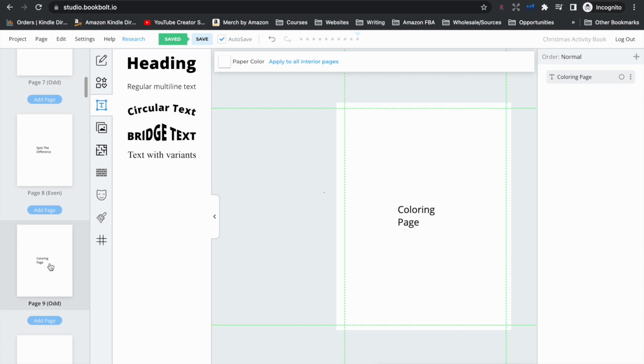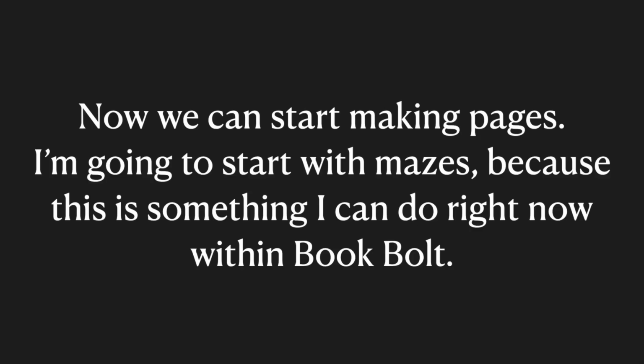You could break that up to say, okay, well, I want to have 10 to 15 of those pages to be coloring pages, 10 pages to be mazes, 10 pages to be dot to dots, 10 pages to be color by number, and so on and so on. You don't want to make it so that there's too much of one particular type of puzzle. You want to make sure there's a good variety spread out over a bunch of different activities and puzzles. And basically, once you've done that whole setup of the book, now we can start actually making the pages.